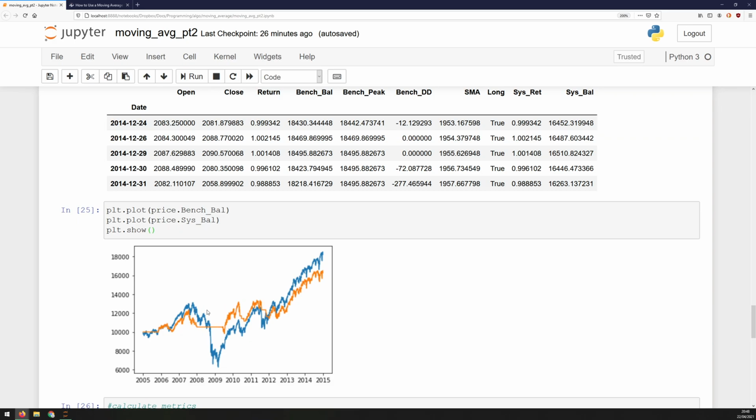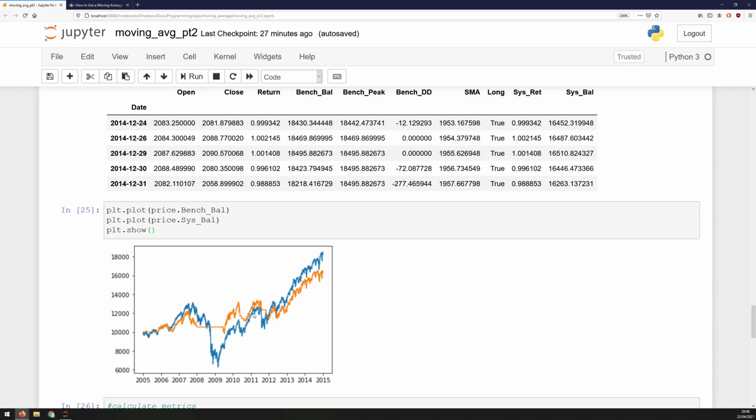The important thing to note, though, however, is that this backtest doesn't include a lot of things. There's a lot of assumptions here. So the main ones are the fact that I haven't taken into account trading fees. So if you just have a buy and hold system, well, you only buy once and sell once. Whereas if you are going to be trading frequently, this system doesn't seem too bad. It doesn't seem to trade all that often because the moving average is quite a slow one. So it doesn't cross over all that many times. But regardless, every time there is a trade or a transaction happening, there's going to be trading fees. On top of that, there's going to be slippage and all sorts of other factors that need to be considered.